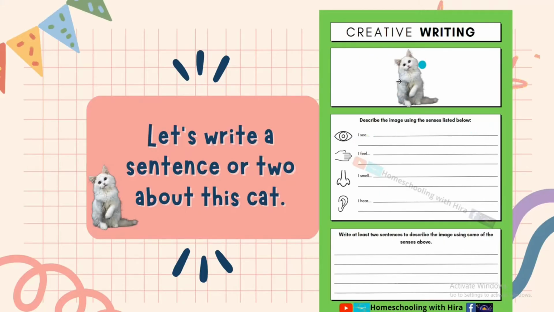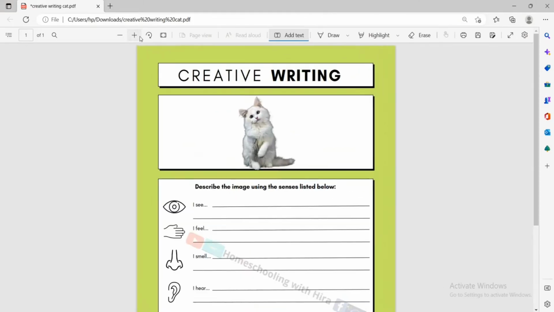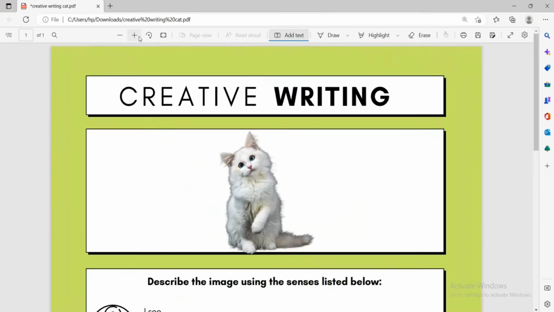See, what do you see when you look at this? Feel, how would you feel if you touch the thing? Does the thing have any smell? Or can you hear something? We can also add a tongue here when you are talking about something that we can eat, right? So for now, let's see how to fill up this worksheet and then how to write a creative sentence. So if you have got the worksheet here, let me make it bigger for you so you can see it easily and we can write as well.